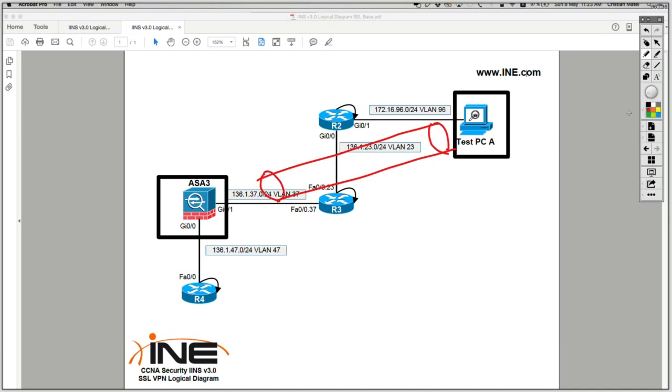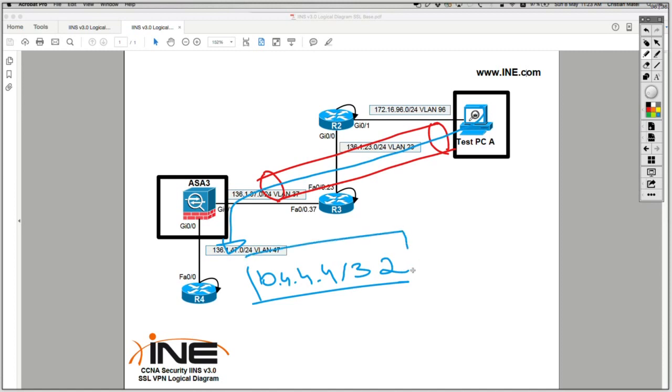So you may want PCA to send traffic in the tunnel only if it's destined to a specific subnet like 10.4.4.4. Maybe the sole scope of this SSL tunnel from that user's point of view is to manage that device, for example. So this is the split tunneling policy where the VPN gateway tells the client to send traffic in the SSL or TLS tunnel only if it's destined to 10.4.4.4/32. That's split tunneling.